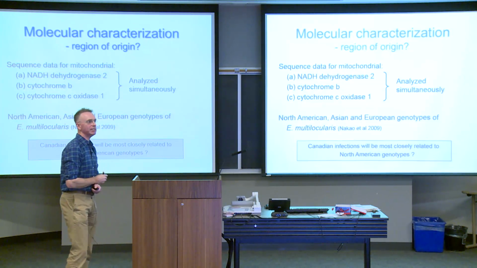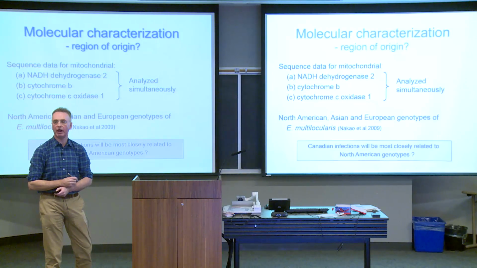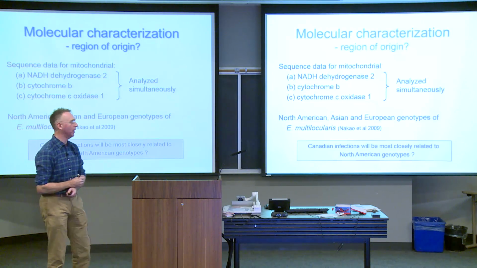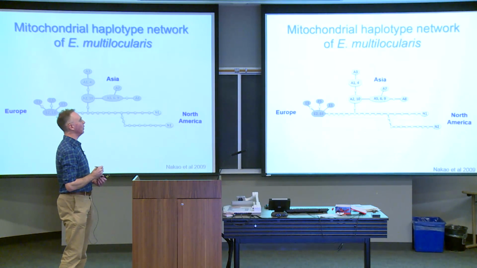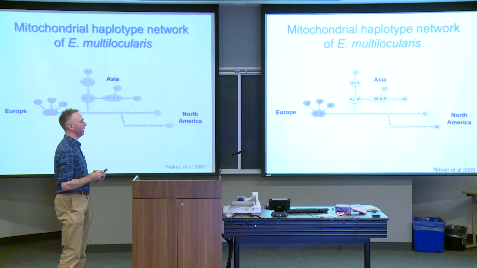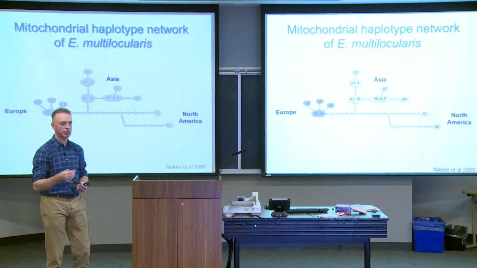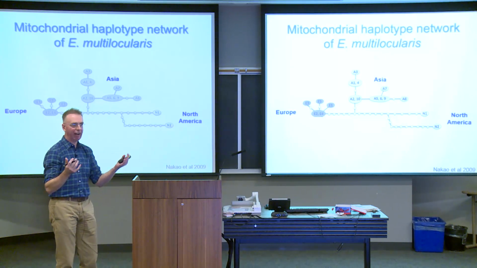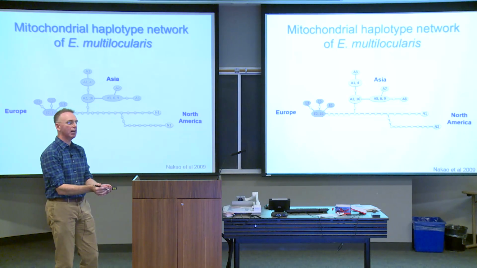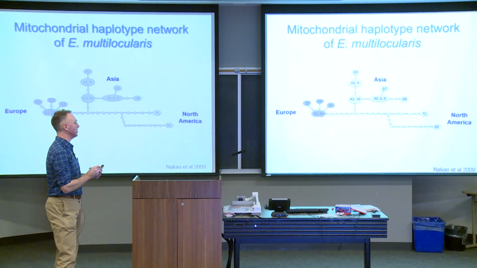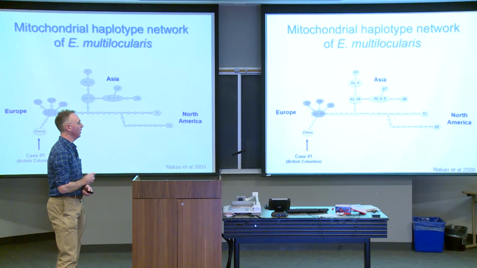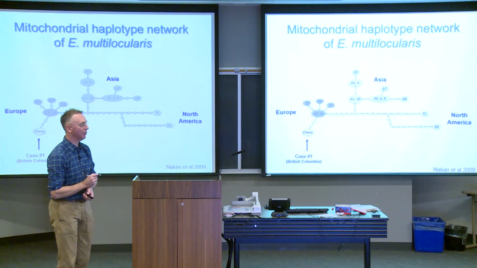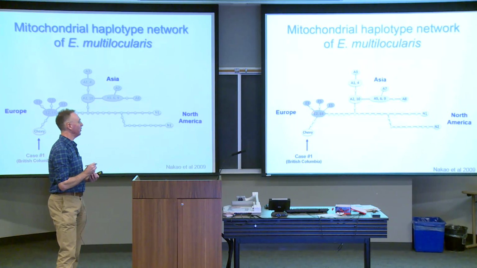Everyone thought it's obvious these infections that we're seeing in North American dogs will be North American infections. This was the mitochondrial haplotype network that these Japanese researchers constructed. It's basically carried out, for those of you that don't do this, like cluster analysis. And there's essentially 3 groups: European, Asian, and North American. Obviously, our isolates would be associated with North American ones. The first one, all right, associated most closely with the European ones.